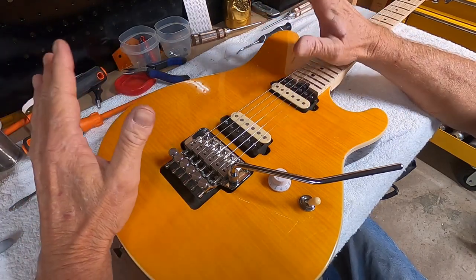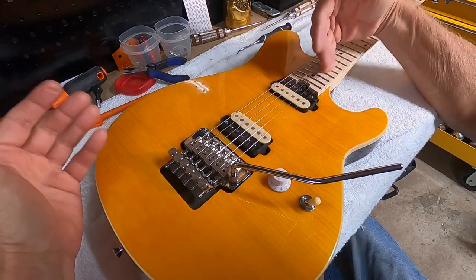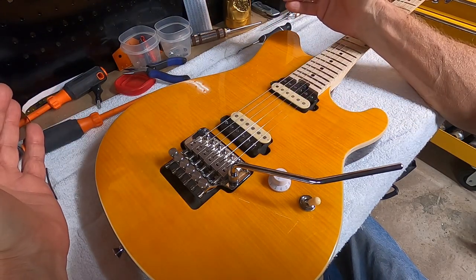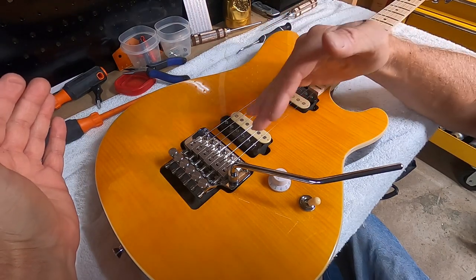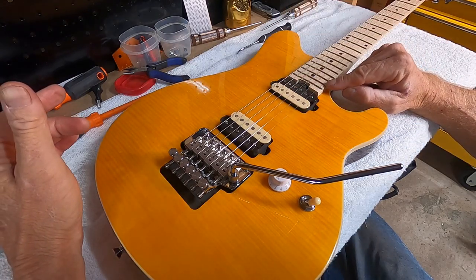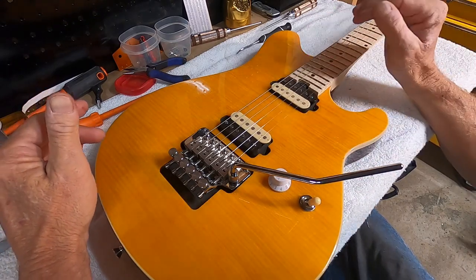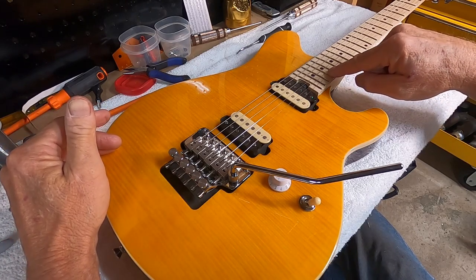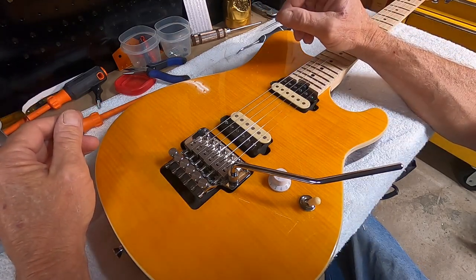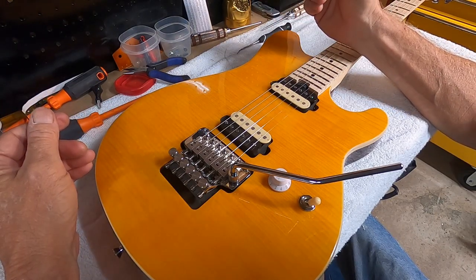Every tremolo is going to be a little different. Some people don't even set their tremolo up to match the radius of the neck. Some people like a very flat setup here, and that gives you a little bit more height here. If you've got maybe a 10-inch radius or a 9-inch radius, that allows a little bit more room when you bend that high E so it doesn't fret out. On a 12 or a 14, you can set that radius. It's not going to fret out at that point.